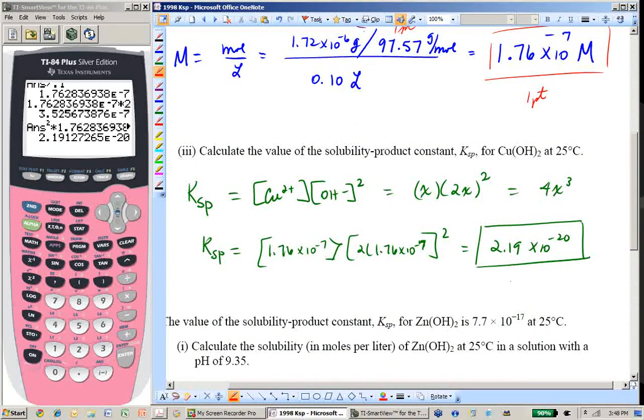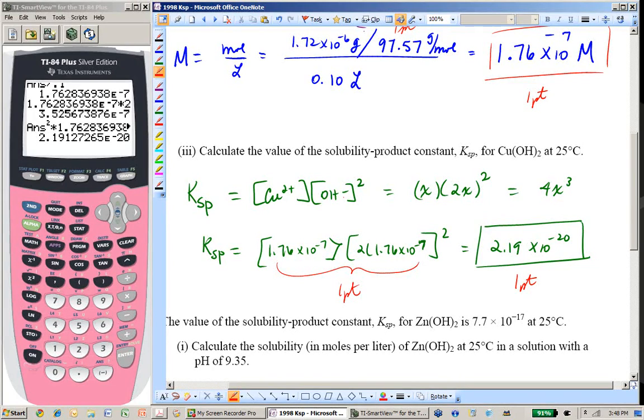All right, so a point for this and a point for this relationship. Whether you did it in x's, like I did up top, or whether you did it on your paper there, is fine. But you can't just go from writing the Ksp to just whammo, a number appears out of nowhere. You're not going to get points for that. You're just shooting yourself in the foot when you do that. So far, we've done really well on this. 1, 2, 3, 4, 5 points already.